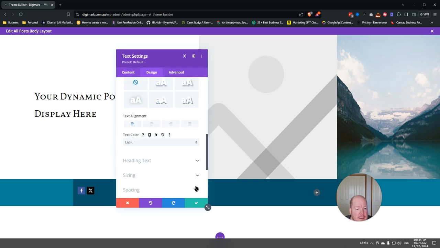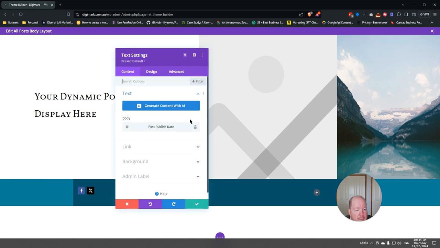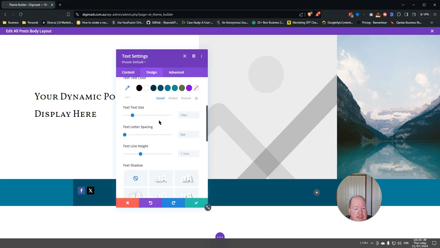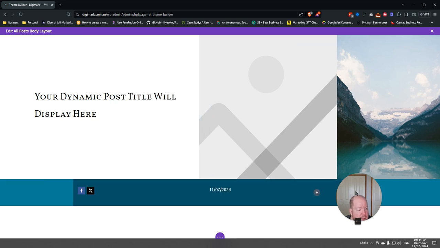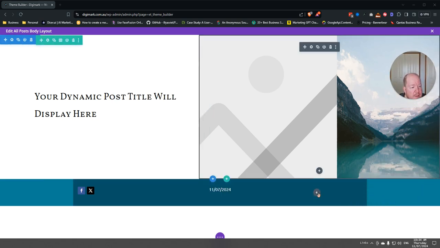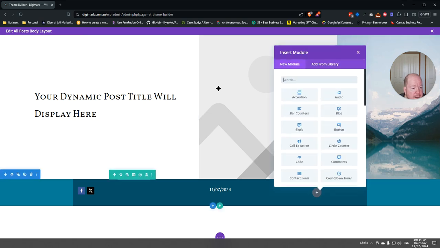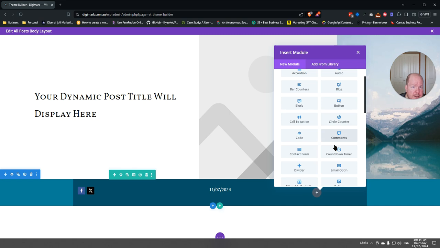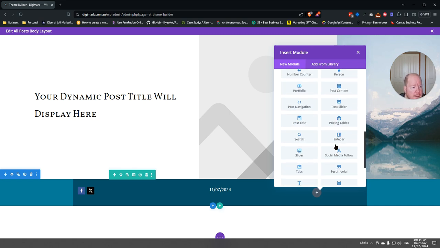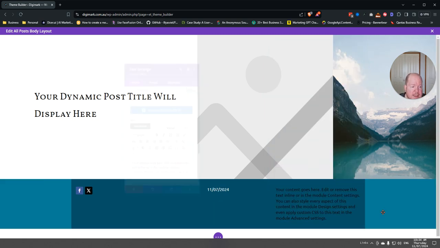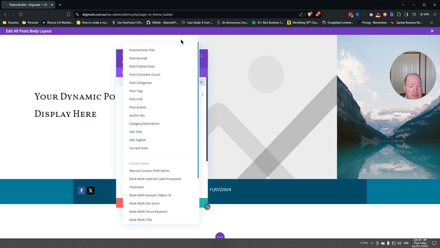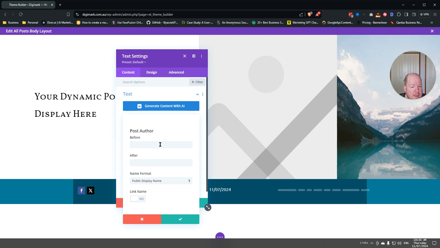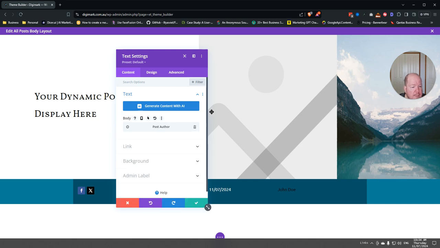That's just silly. All right, and then we want that centered. So we can center that, and we can change the font and all that sort of thing, but we're not going to worry about that just now. All right, so then we want the author in there as well. So we're going to do the same thing. Text, delete all of this, and we're going to use this dynamic to put the author in. And there we go.